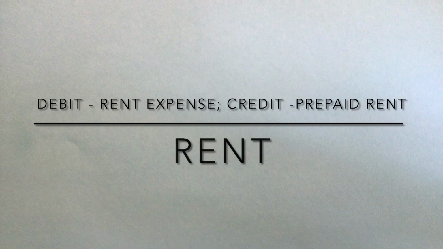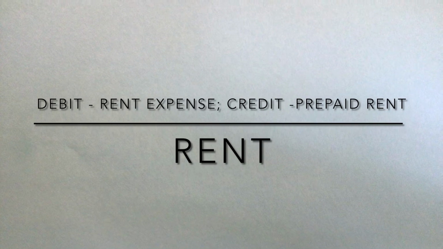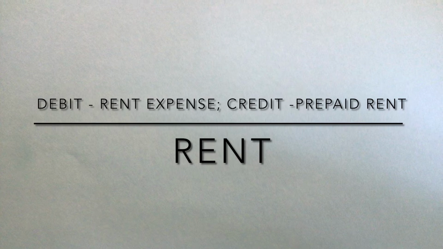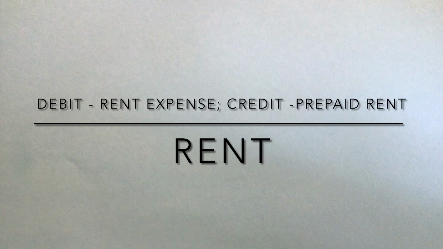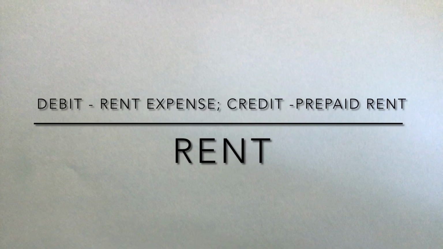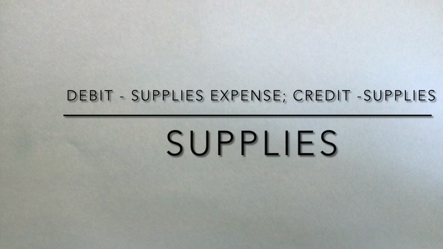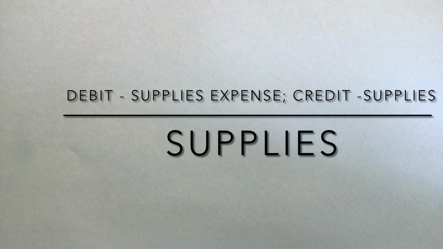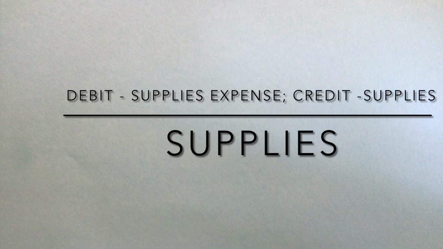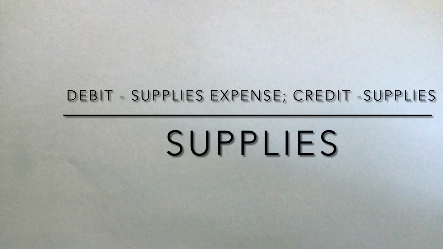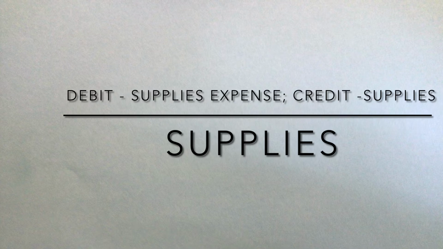Examples of dealing with expenses when they're incurred rather than when they're paid are rent. So in this case, we'll debit rent expense each month and credit prepaid rent regardless of when we pay. Similarly, we'll do this with supplies. Doesn't matter when we bought them. As we use them up each month or each period, we'll debit supplies expense and credit supplies.